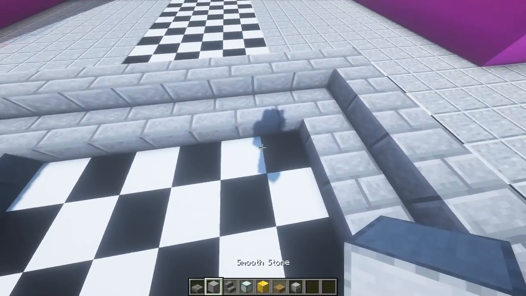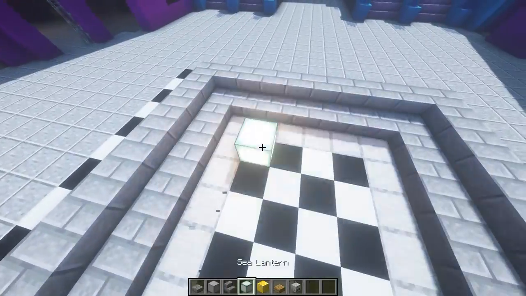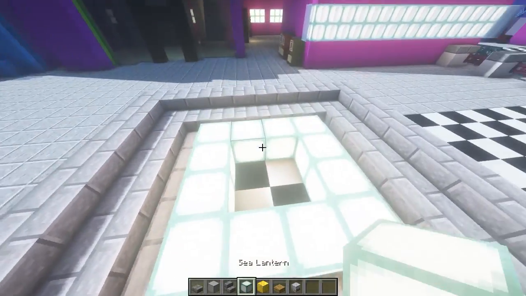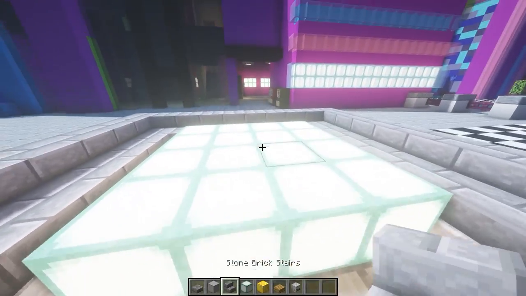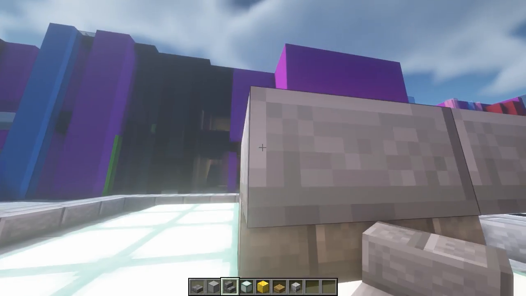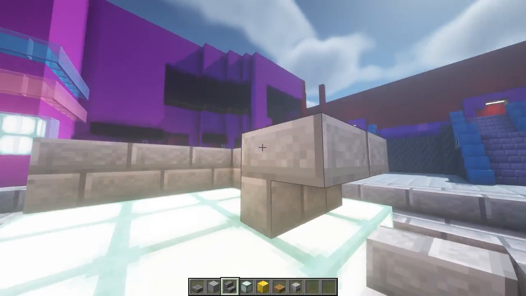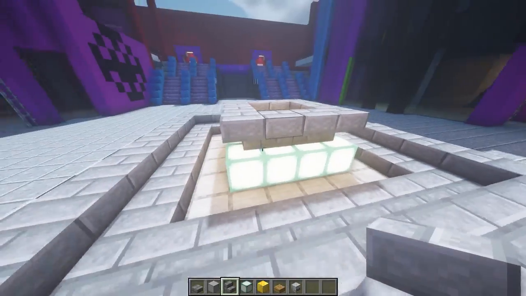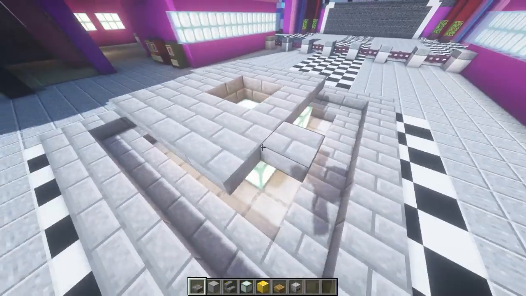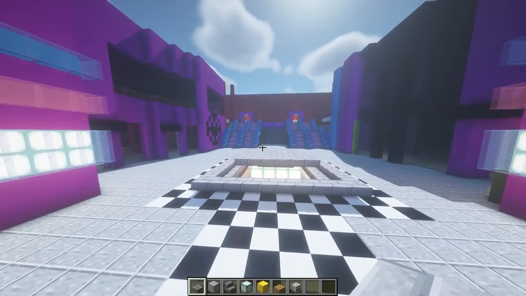Just like this, then grab your smooth stone and place it all in the center right here. And then with your sea lanterns, just place sea lanterns so it looks just like that. On top of that, you can place sea lanterns in the middle here. Grab your stone brick stairs and place them all in the corner. You can place them going all the way around. Just looking like that, and then one extra layer of slabs around the outside. And in the middle here too. So there we go, we now have the actual stand for where the statue is going to sit.